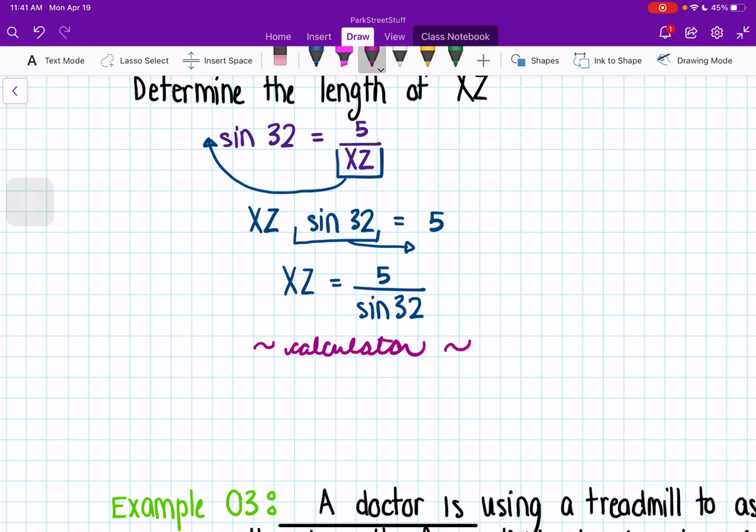And it's going to give you the answer. So notice we didn't work out sine of 32 in the beginning, because we don't really want to now have a decimal value that we have to round. So we're going to keep it as sine 32. It's only right at the end that now we're going to use our calculators. And again, you got to make sure you're in degree mode and not in radians or gradians.